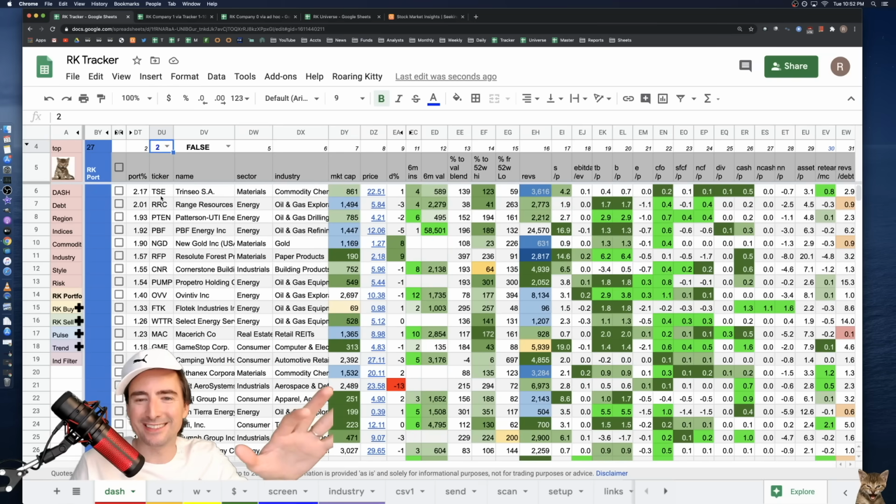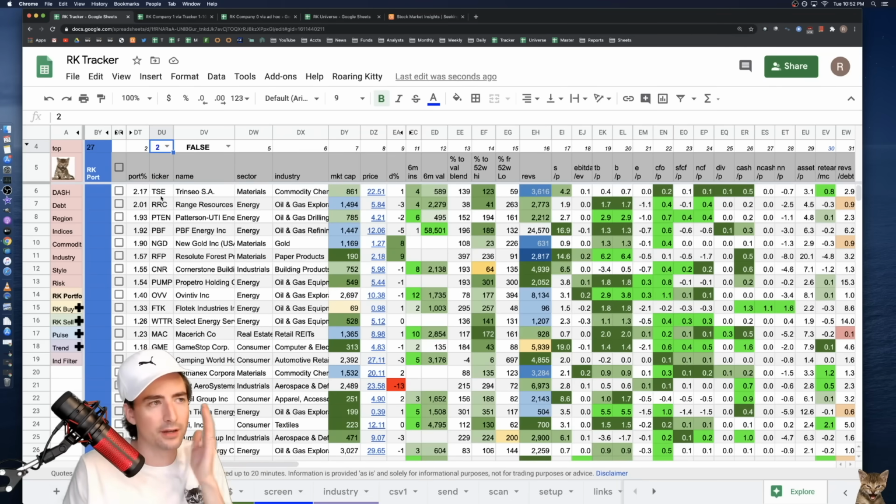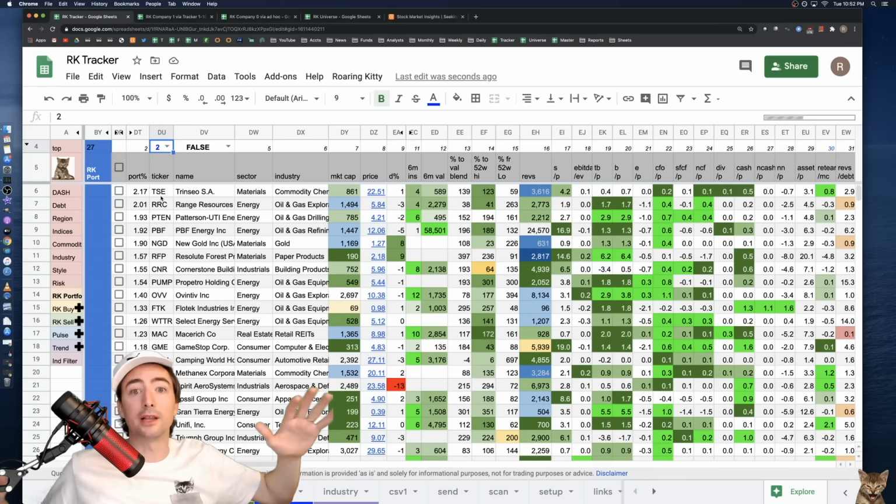If you're seeing this, these aren't hot stock tips or anything like that. You really need to understand a number of things. The first is this isn't up to date. I need to manually update this because I can't connect brokerage accounts to the spreadsheet. It sucks. So I download the holdings from the brokerage house, and then fortunately I just copy and paste the CSV into a spreadsheet, and then everything else updates and gets pulled around. That's all I have to do.